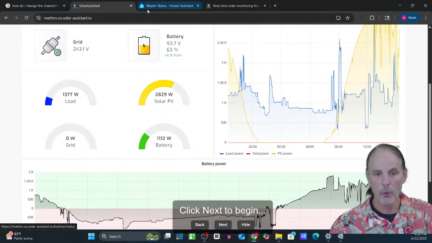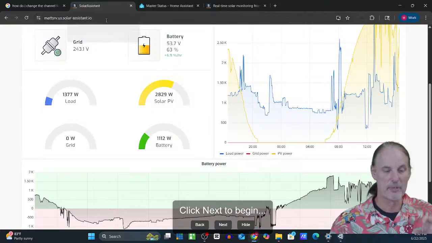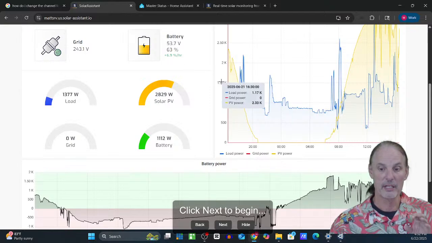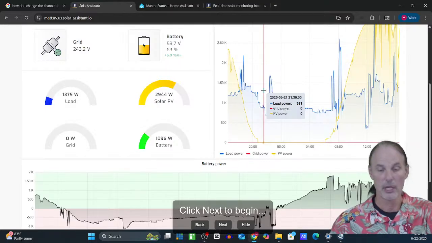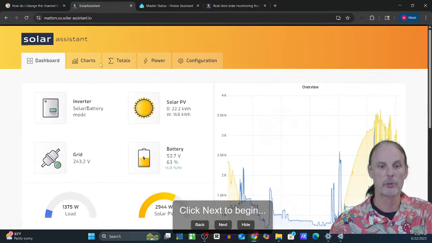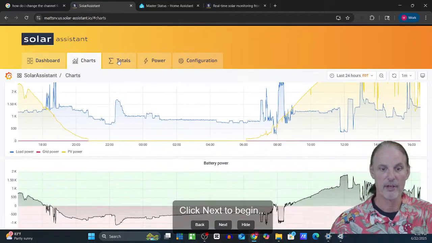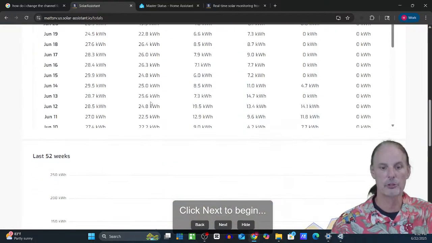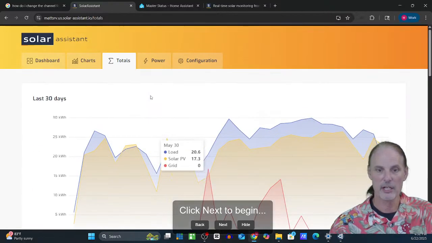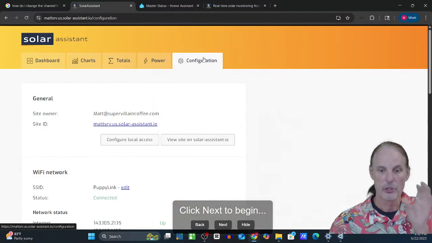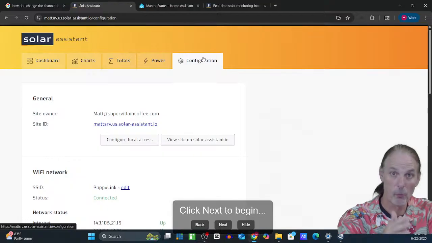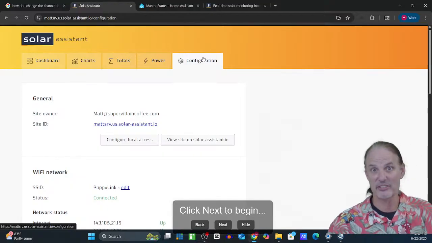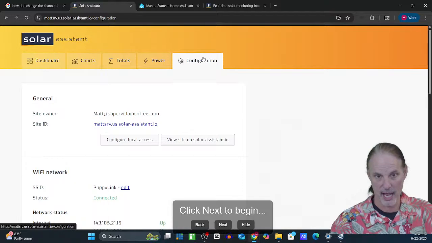Now, I will warn you that if you are looking for something that is very simple, Solar Assistant is extremely simple, but it also is fixed to what you see here is what you will get. You'll turn it on. These are the reports that you will get. These are the tabs that you will have. These are the totals in the format that you will see them. You can export this data and work with it that way, but you're not going to be able to build upon this much more than what you see here. In that sense, it is extremely limited in what it allows you to connect.